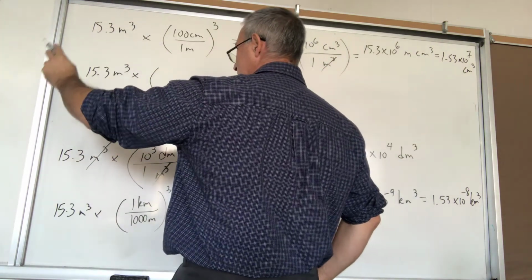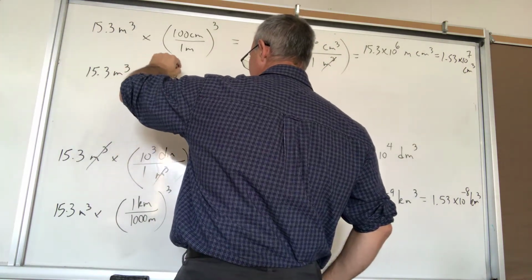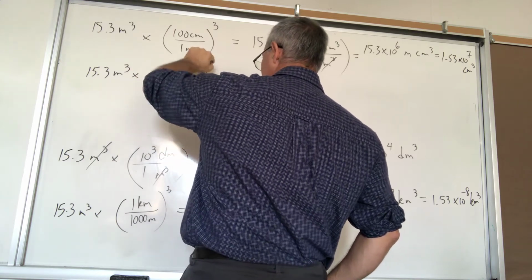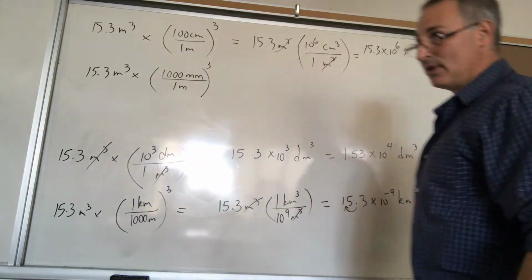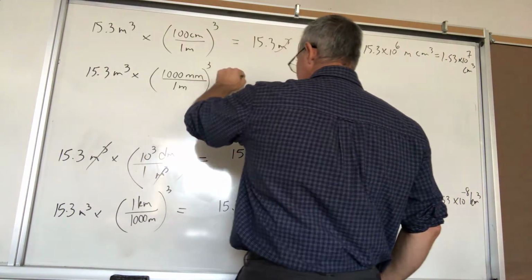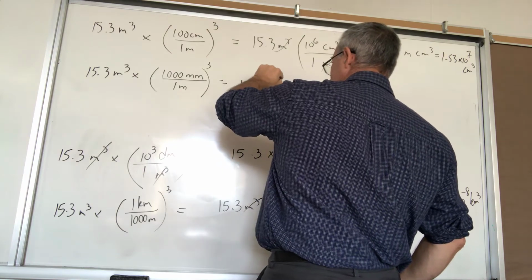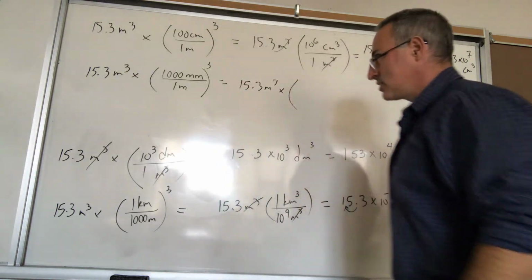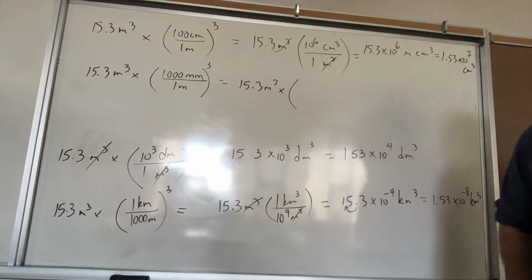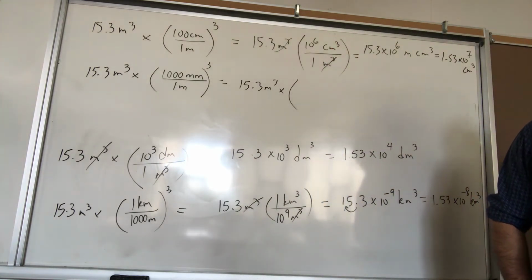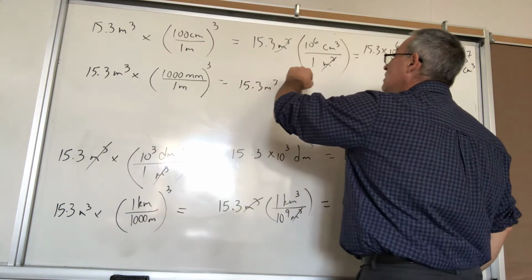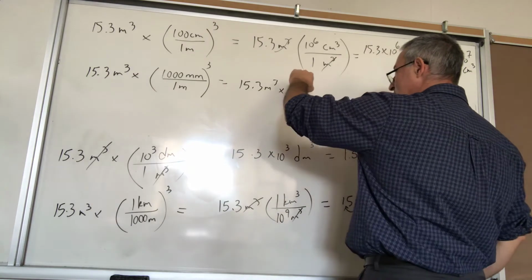We're going to millimeters now. So there's 1,000 millimeters in a meter. And you're raising it to the power of 3, right? Because it's a volume change. Another way of rewriting this is 15.3 meters cubed times. What's another way of saying 1,000? 10 to the power of 3, but you're raising it to the power of 3, so it becomes what? 6. No? 9. 10 to the power of 9.